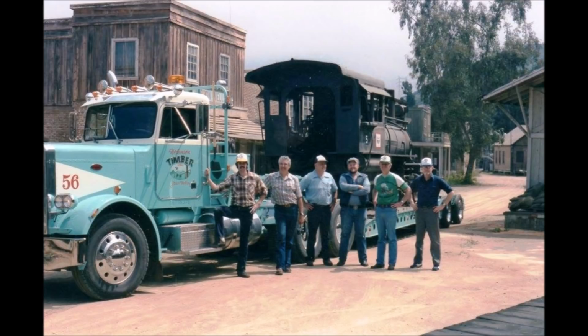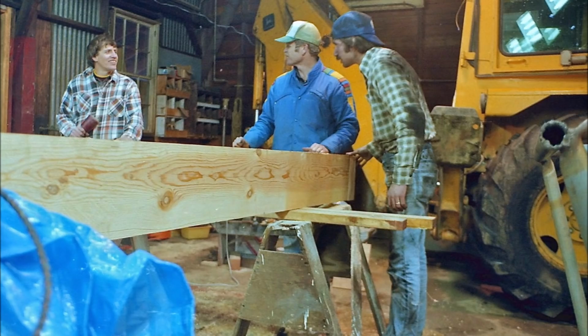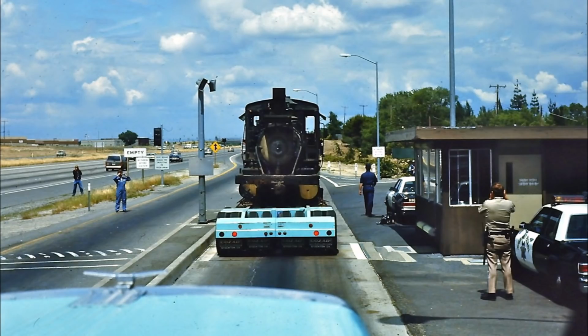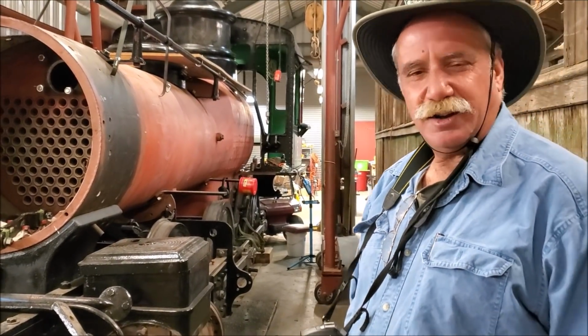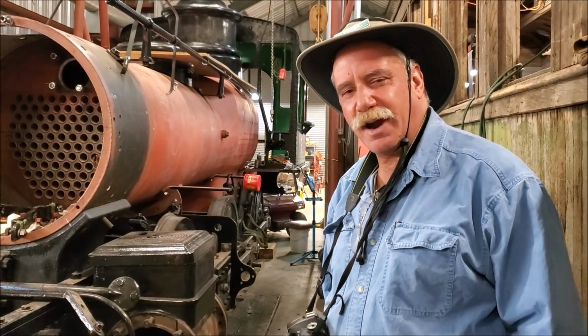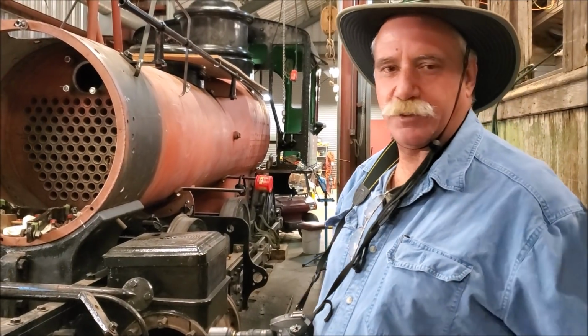You know, when we set up the museum, it was just to get a few artifacts and have a transportation display. John Christensen basically got a hold of Hollywood and began the process to reacquire this engine as a donation. You found it in the back lot, laying on its side, full of old Hollywood shells or something. Well, no, it was on the tracks. Yeah. Along with a whole bunch of rolling stock, which we have here.